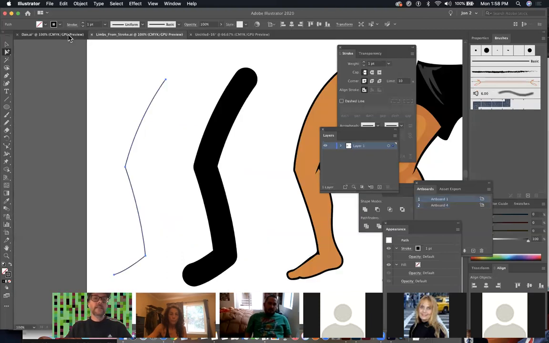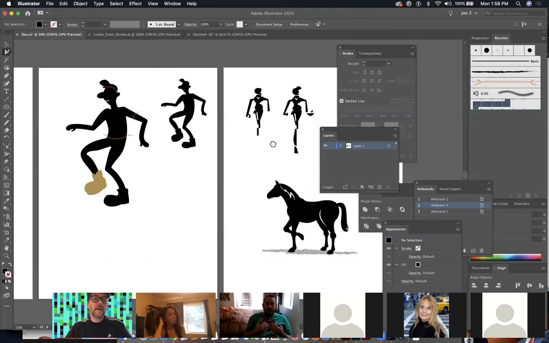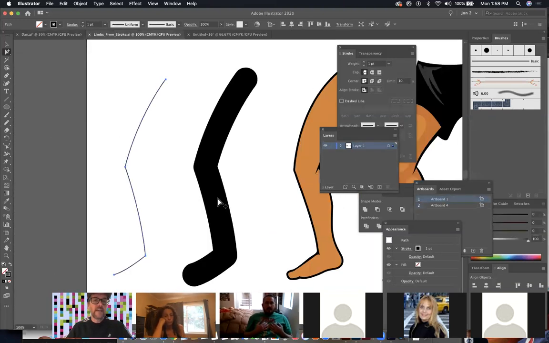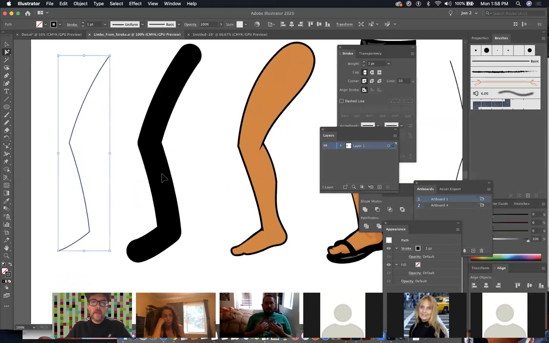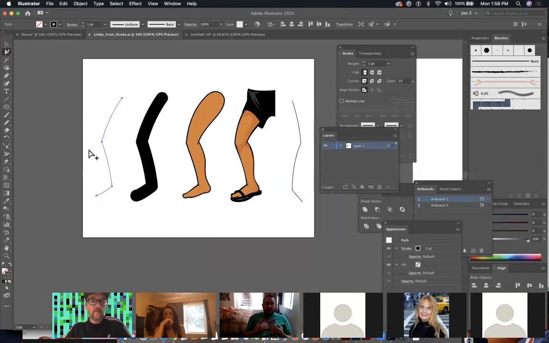This idea is, I did it as a leg, but I wanted to show you that you can easily use that and translate it into anything which is basically an appendage or a limb. So it could be a tentacle, or a tail on an animal, or an arm, or a leg, or what have you. You know what I mean? It's just a way of creating a shape from a directional line, from a line which is giving you a sense of motion or form.